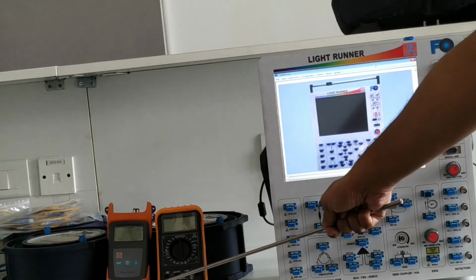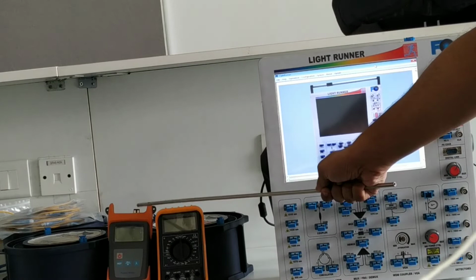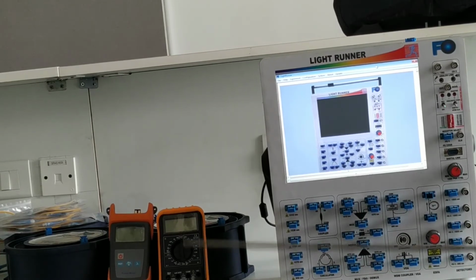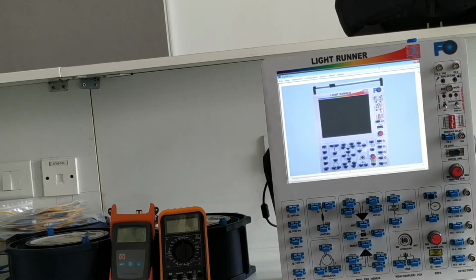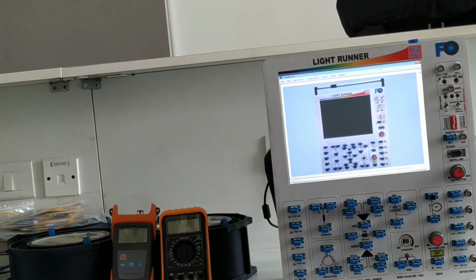There is also an external power meter, which plays the same role as the detectors, but is more sophisticated and gives you much more accurate measurements. You can take output from one of the lasers and put it in its input, and then get an accurate measurement of the power of the laser. Usually these lasers are around 1 milliwatt to 2 milliwatt power. We also have an external multimeter to display voltages, in addition to the DSO. So that's the basic description of the overall instrument.